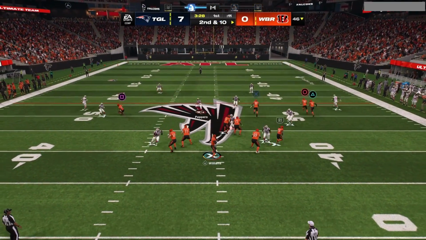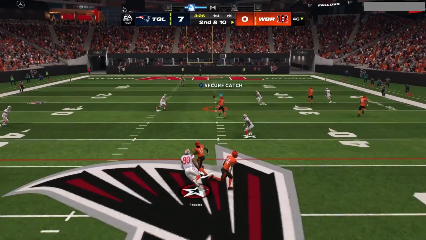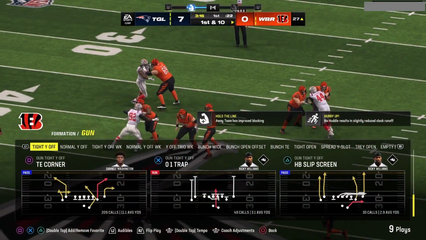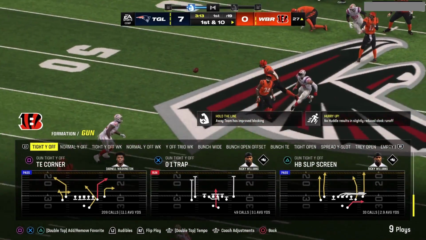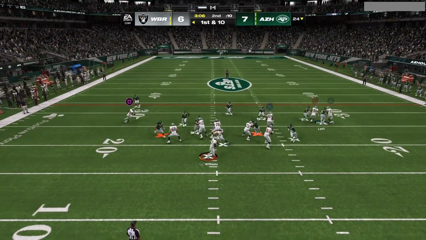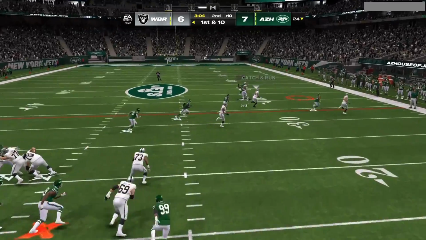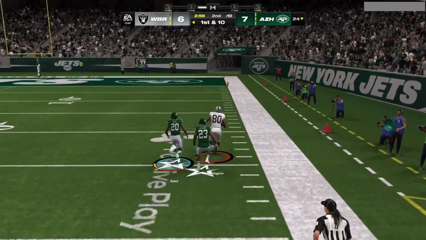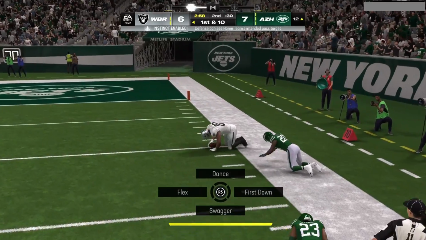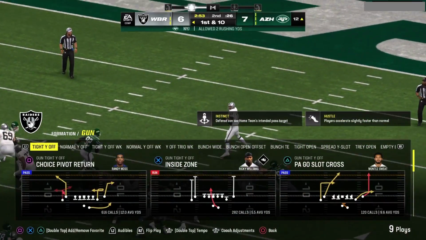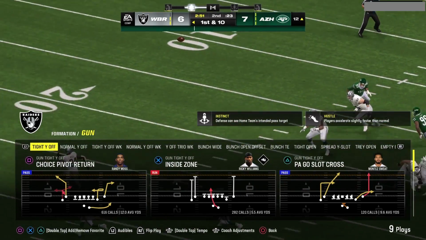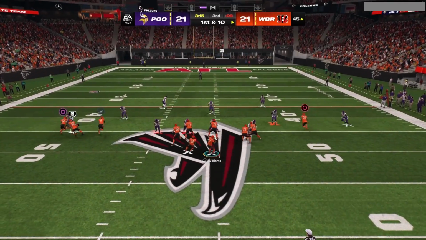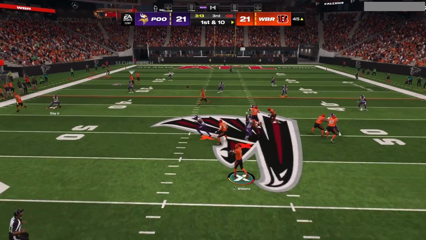But as long as you're in that running phase of positioning, like right there, I was able to cut inside and come back to the ball just a little bit, or pull the stick backwards just a little bit, and get myself down with the secure catch. Same thing here. Again, like I said, you would think all of my guys had grab and go, because when they catch it, you just see that same forward momentum. And you see them dashing out. That's because I'm utilizing L2 and R2 and all that other stuff.